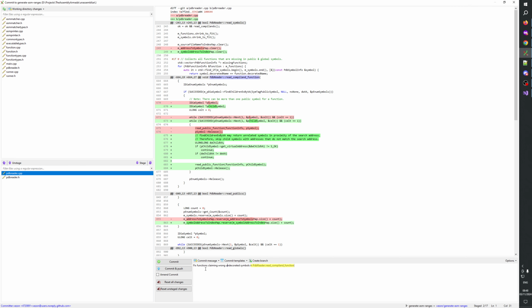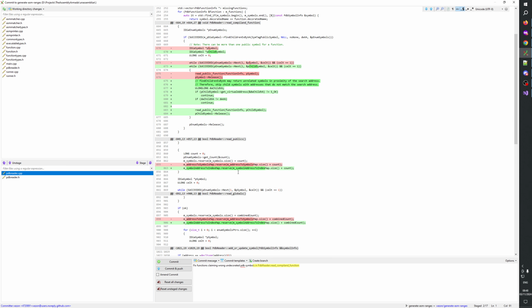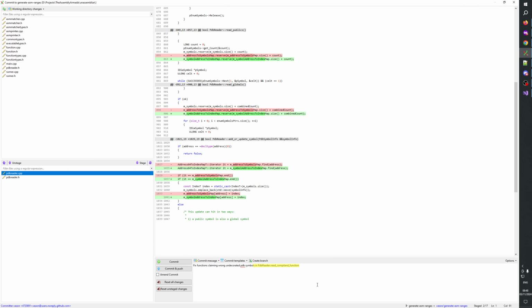Fix functions claiming wrong undecorated PDB symbols in that. Okay, this should work. Commit.